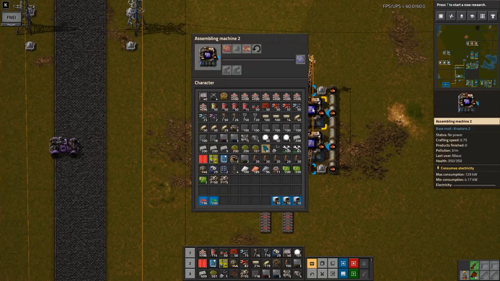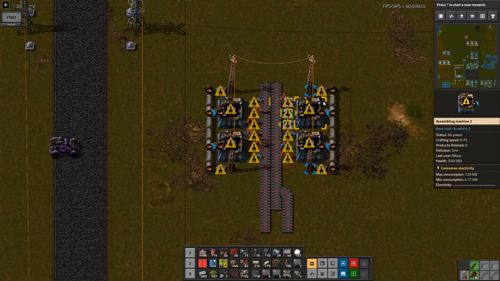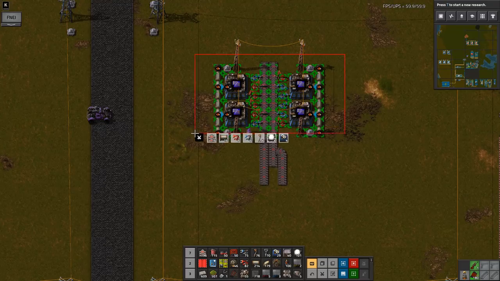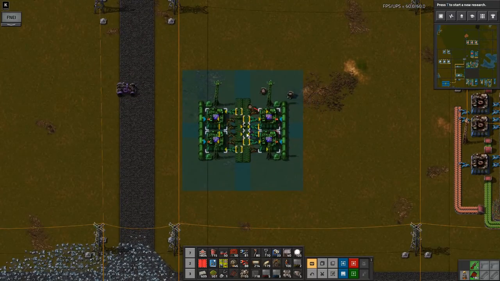Perfect build. This one, since it's on a 12 second cycle, these are on crafting speed 0.75. If I build 12 of these, then I build one per second. Ouch, we're going to have a lot. And let's kill this. Take that out. We are definitely going to make.